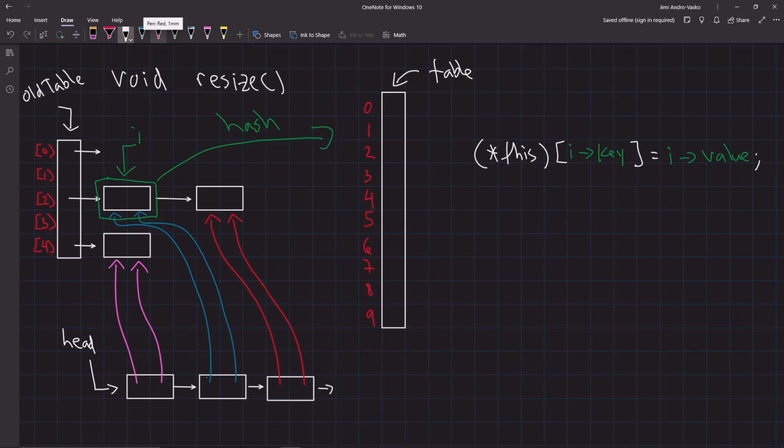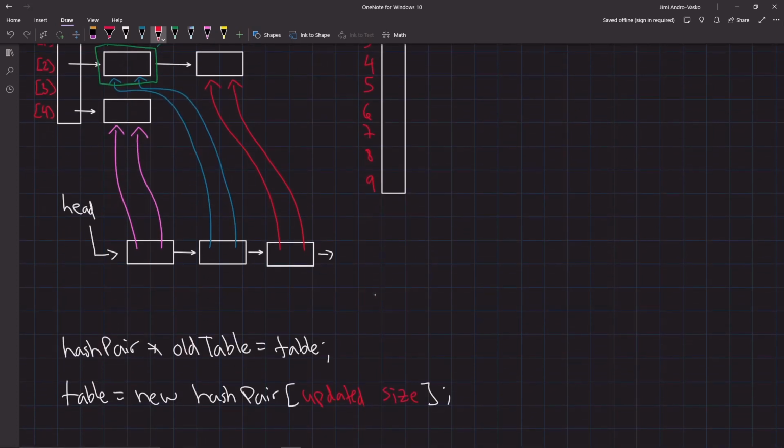So I'm going to leave this open for right now, but you have to deallocate the linked list right here, the key value pair linked list.